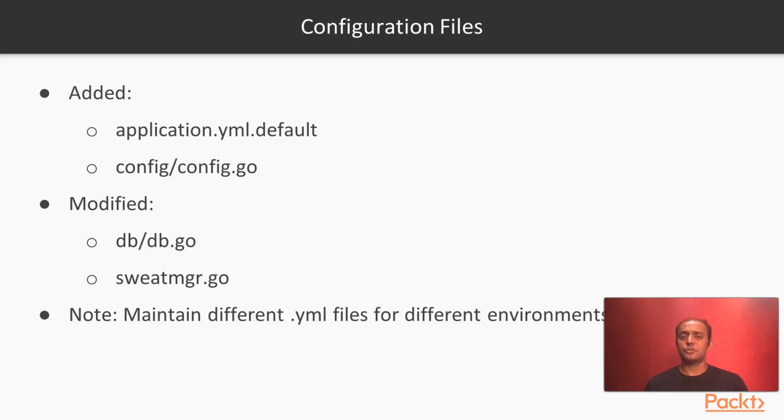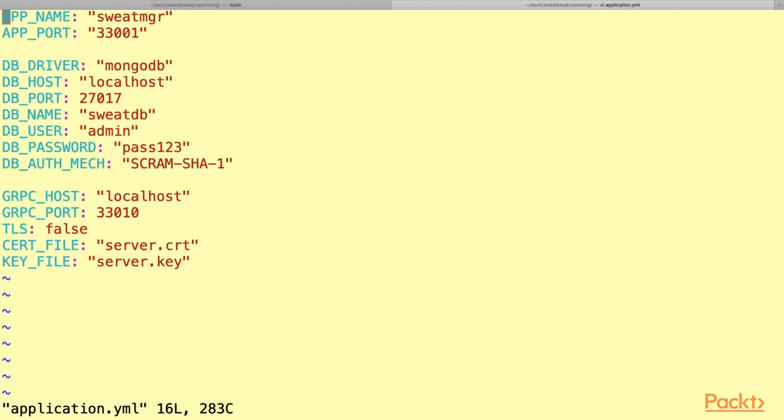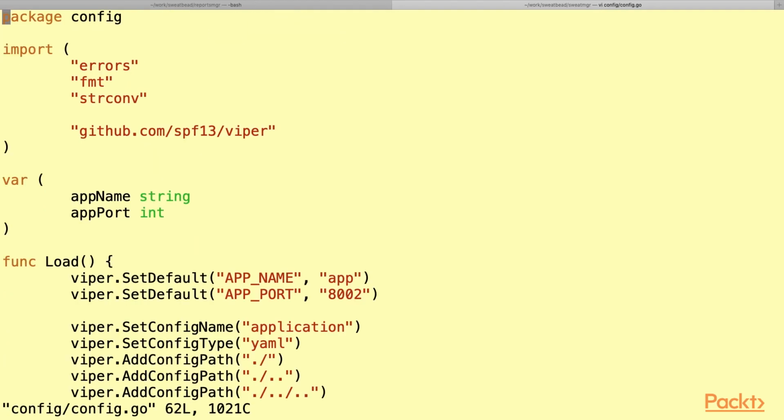In the previous section, you may have seen a lot of hard coding. This section, none of that. Let's begin with seeing what the application.yml looks like. As simple as a name-value pair, we are configuring all the hard-coded names that we have into this particular configuration. And this configuration is read in the config package. In the config package, we are going to see how all these different configurations are used.